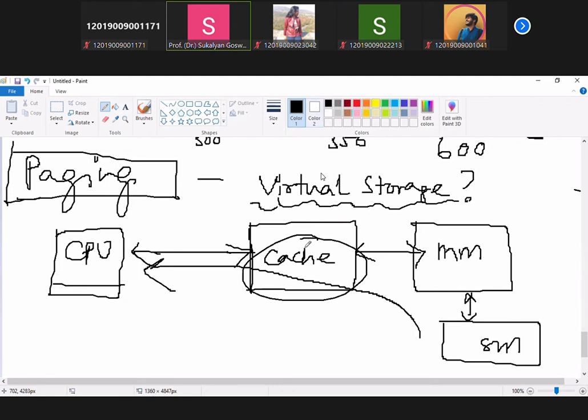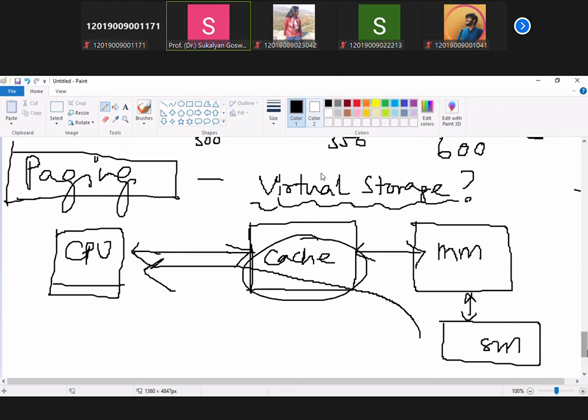So RAM, I have only, suppose, 8 GB of RAM and I have so much data. No, data is actually coming from secondary storage. But because of your cache, the process is becoming fast. So this total concept is named as virtual storage, right? So secondary memory and virtual storage are not always the same, but you have to include the process of being fast, which is done using cache, right?